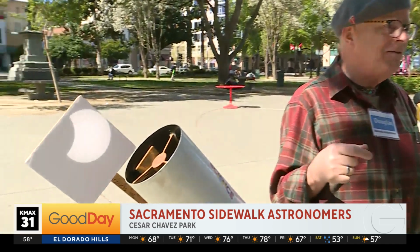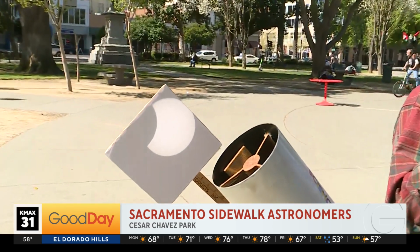Yeah. Do you ever go to a national park or a campground and people bring telescopes at night and you can see the moon and planets? Well, somebody had to be the first guy to do that. His name was John Dobson. He's from Sacramento, and he made it his life's work to enable everybody on the planet to see the universe that they lived in with their own eyes if they wanted to.